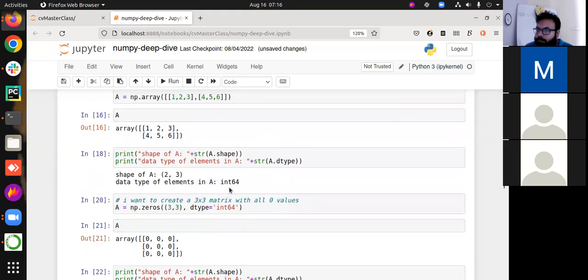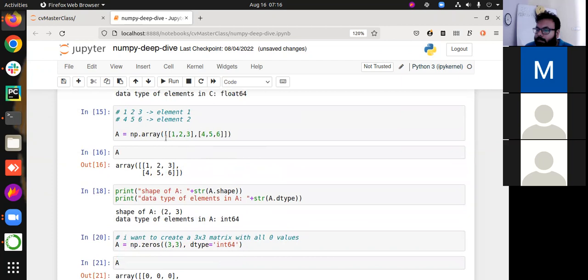It is a 3 by 4 matrix. How many dimensions are there? There are 2 dimensions. So keep this in mind. There will be 2 opening square brackets and then 2 ending square brackets.